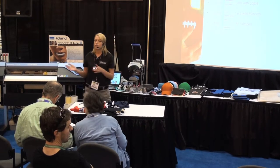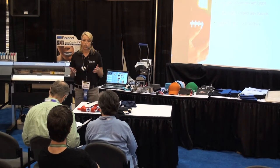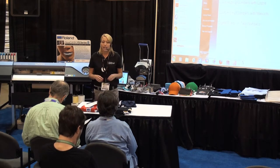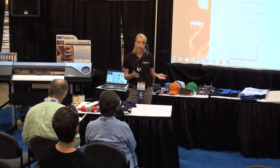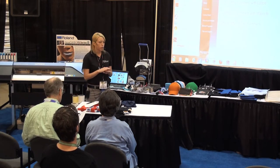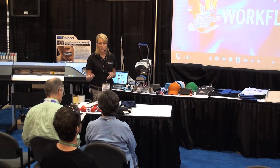More of an upgraded version than vinyl cutting is the print cut technology. If you were around earlier this morning you got to see hands-on basically how the print cut technology works. We have a quick video that walks you through the workflow. When I say this is more of an upgraded technology — instead of being able to just do two colors in two different steps, with the print cut technology you're able to print it all in one single layer. Using a solvent printer and CMYK inks, you're able to print on a digital media. All the medias, like the vinyl cutting and heat applied materials, accommodate different fabrics as well.